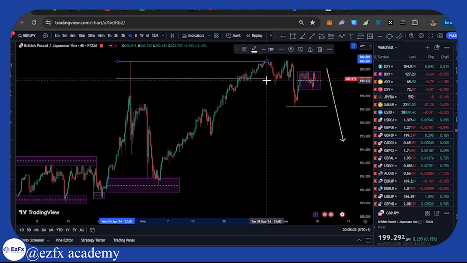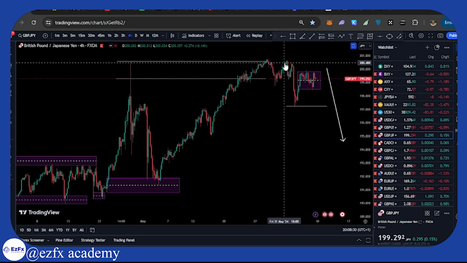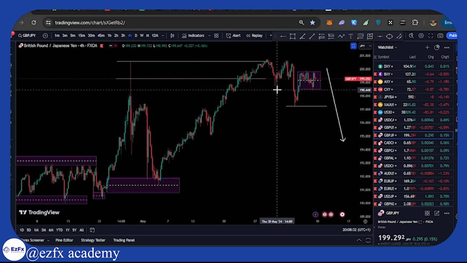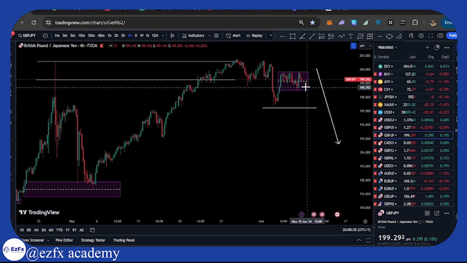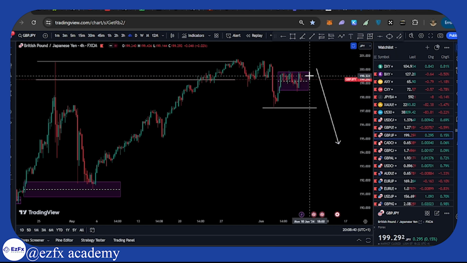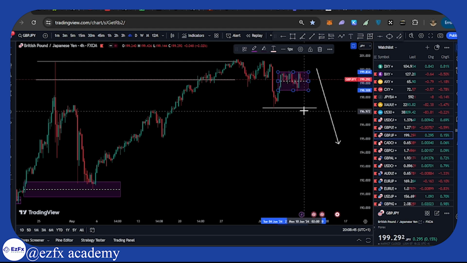We are watching out for sales from here. Even though that range was broken by just a little bit, we still got to see a fair enough sell happen from inside that range. So I'll be expecting that to continue during the course of this week. Preferably I'll watch out for price to finally break out of this range, and then we'll see price continue towards the downside.